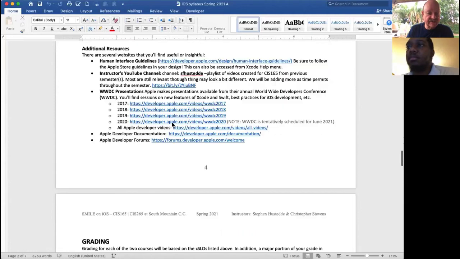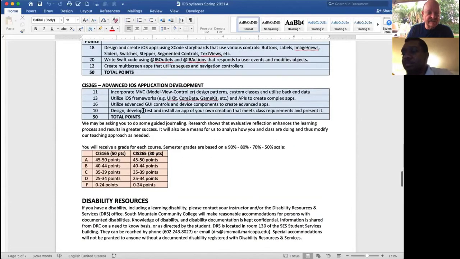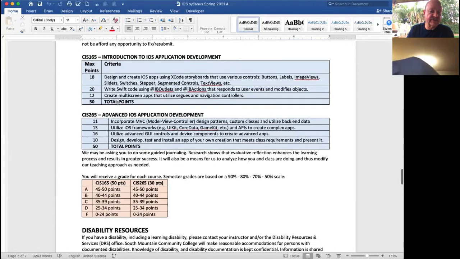All right, so that'll be worth 10 points. Actually, I should say it's a little bit different. It's more than the 10 points available. These are the maximum points you need to hit in each of these different CSLO levels, and I'll show the grade book here in a minute. There are more points available than that 50 total points, so we have extra credit built in. So that's one nice thing.